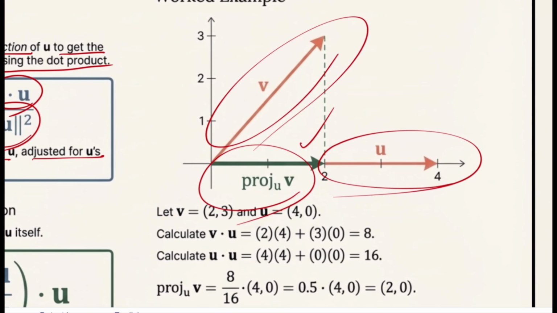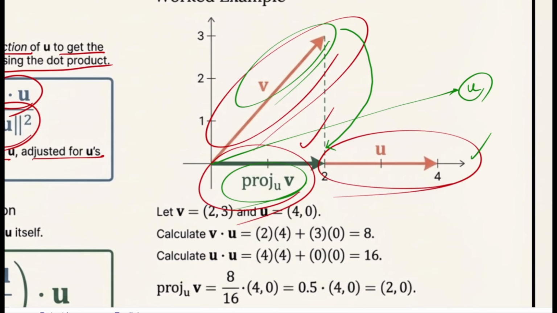It means that right now I do have my vector. This guy is going to be v, and it's going to find the alignment with the direction of u, and right now I can find a number for that, and I know the direction, and everything is okay. But not all the time my vector or projection is going to be over the x-axis. Sometimes the u is over here, right? So right now, finding the projection of v over u is important. Is there any specific formula I can use?